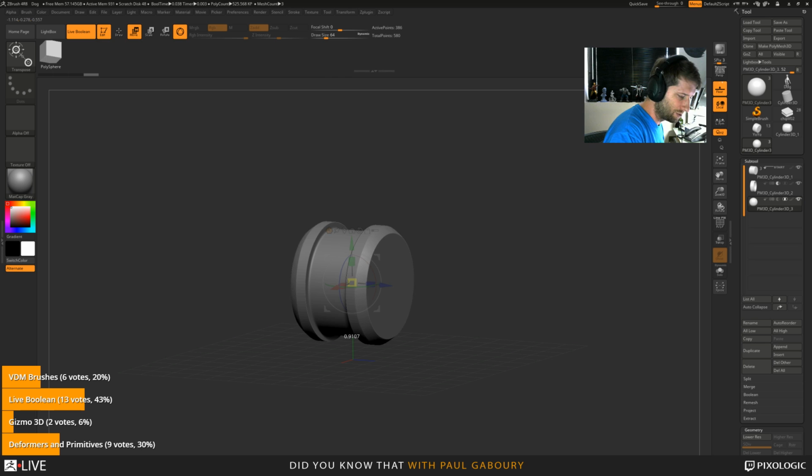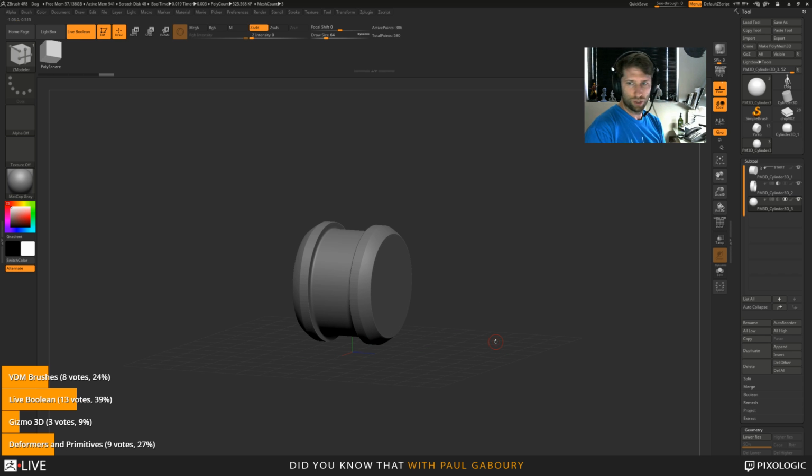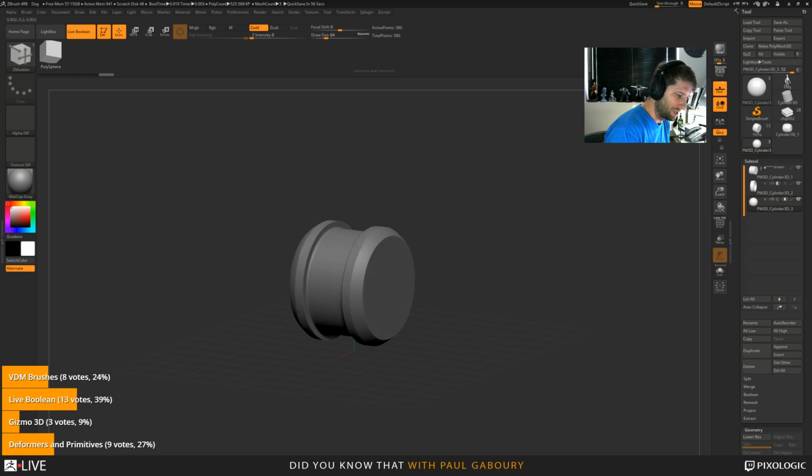Okay, and I'm going to use the third option, which is intersect. And now I can do stuff like this and say, what kind of yo-yo do I really want to use? Maybe one that has a little bit more bevel like that. So I'm using this sphere as my intersecting piece to only manipulate those parts where it's intersecting. This can come in very handy, so think about this in many different ways.